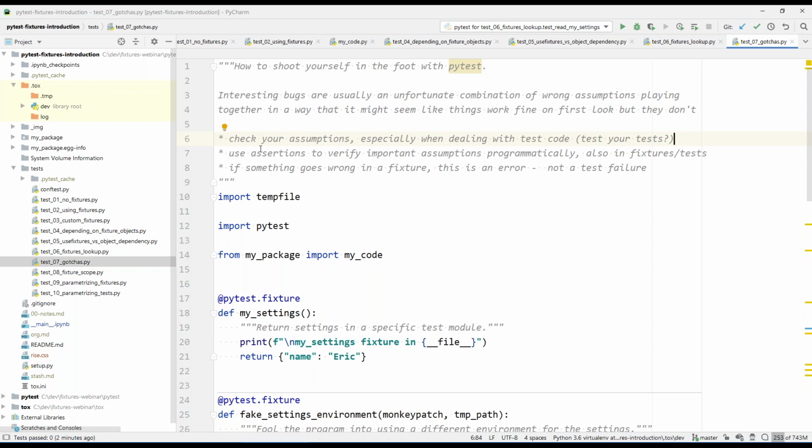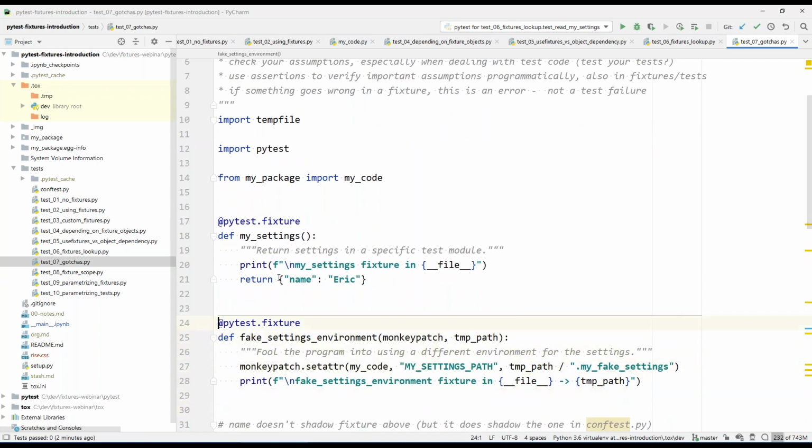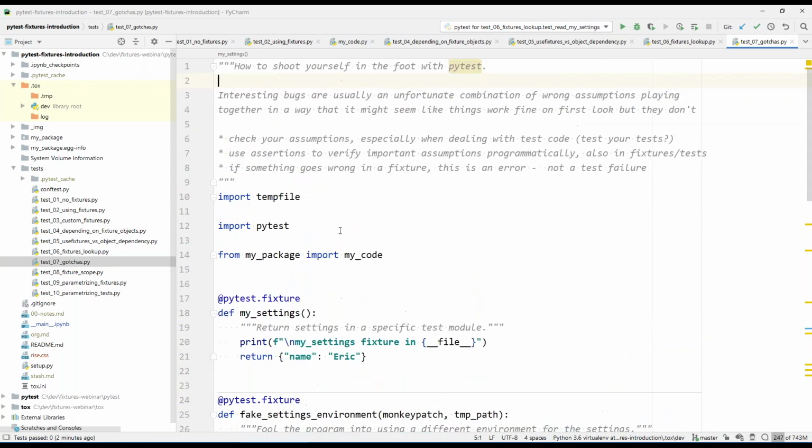And the other extreme, and that is more where the pytest camp is, I would say, and that's why fixtures exist, is to try to deal with your test code just like with normal code, and try to think about reducing code duplication, modularization, code reuse, and all these things. These have the same value for test code just like for normal code, because test code is normal code. But yeah, this has downsides because you can end up writing test code that is very complex, or fixtures that are very complex. And you have to make sure that they still do what you think they do.